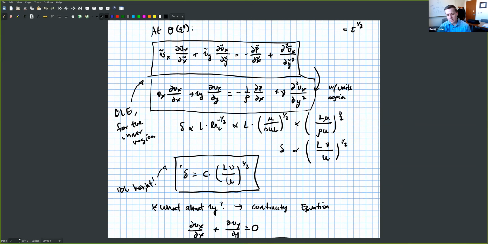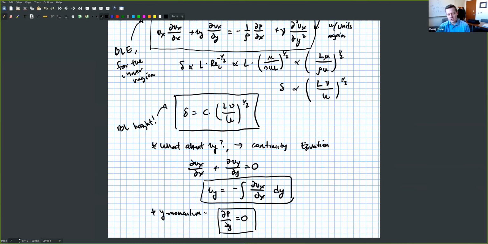We also got what delta was, which is the boundary layer thickness. That tells us that the boundary layer thickness changes as a function of distance L, and that's nice to know. It helps us know what the size of our inner region versus outer region is going to be, and so that was valuable. But we only knew it to within a constant, and we'll have to solve the whole equation, not just do some scaling arguments, to get more than just that.